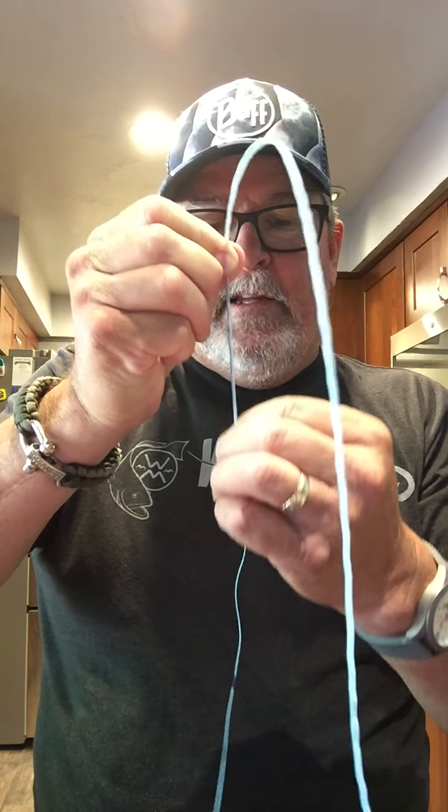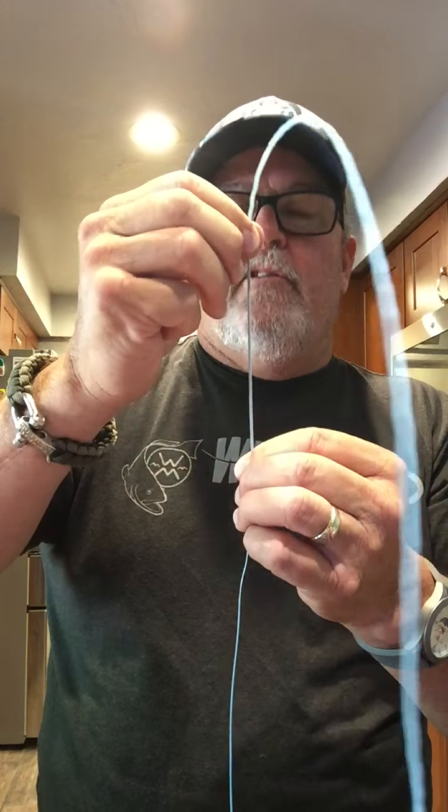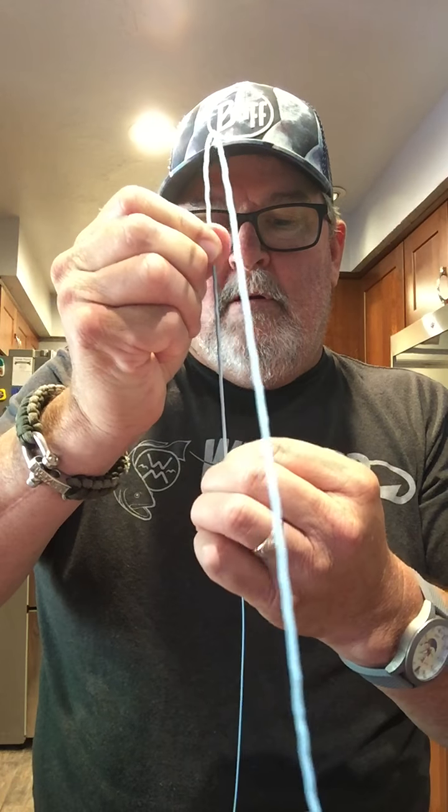Run it up on there, and if you accidentally poke it through, not a big deal — just pull it back and straighten out the line to get it going in the right direction. It's come tight right there, so I'm going to poke the needle through the side, pull the needle out, and pinch it. There's the fluorocarbon coming out the side. Because it's all loose here I can push that back up inside, straighten it out, and pull the line tight over the fluorocarbon. My fluorocarbon is now four feet up inside.